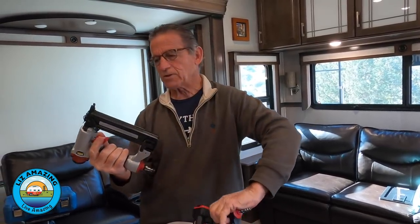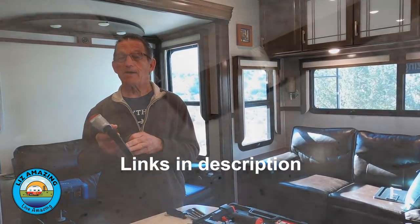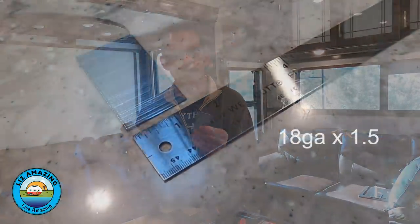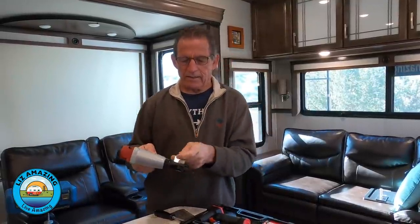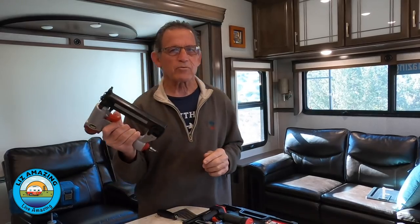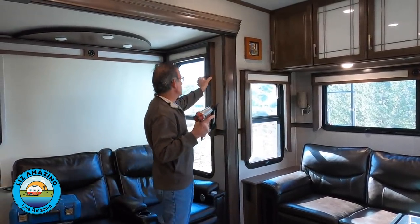This is the brad nailer — they look very much alike. The brad nailer I got shoots staples. That's something, if you haven't bought one yet, you want to make sure it shoots both staples and brads, or tiny nails. This is an 18-gauge by inch and a half. One inch would probably be better for most of what I do here, but this is what I had in my toolbox outside. You would use this tool for more structural work, whereas the pin nailer you're going to use to attach trim pieces.